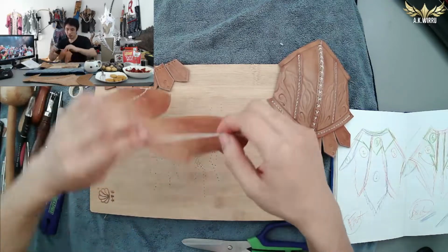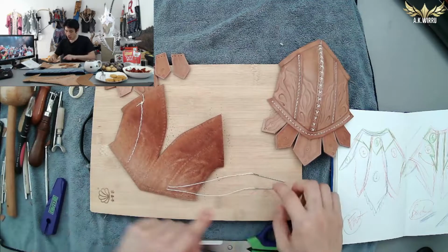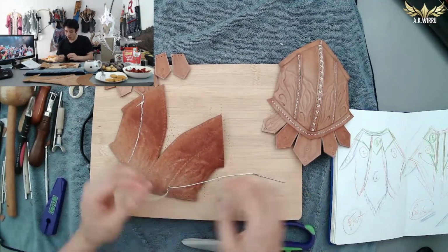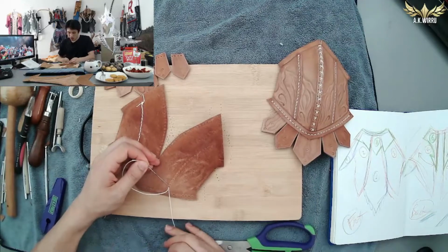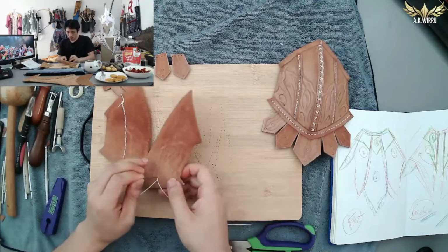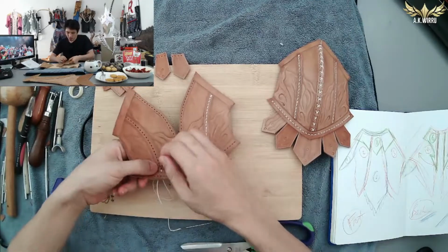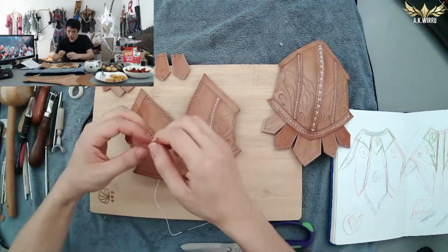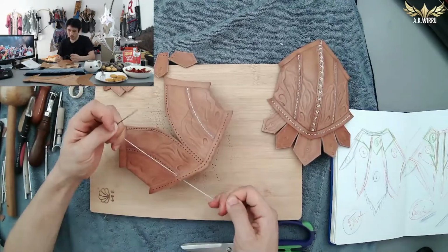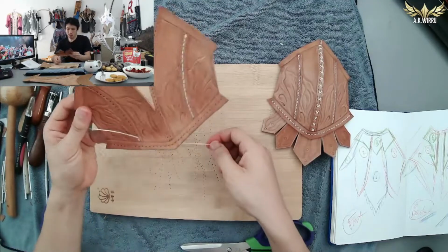So from here we turn the piece over and we take the previous needle that is still on the first hole and we catch it up with the second hole, like that. So we poke it through, turn it back over, and we pull it all the way through. So now we've got the first stitch, nice and simple, ta-da, like that.